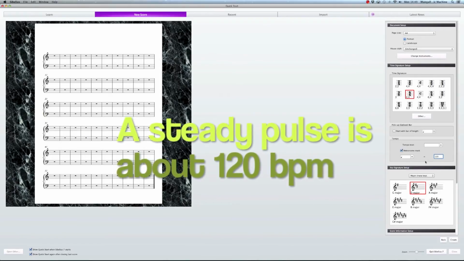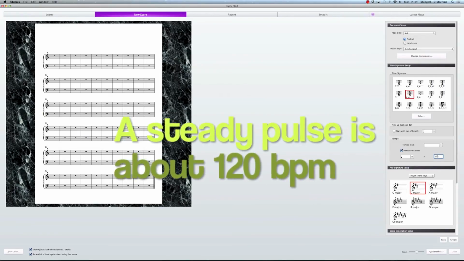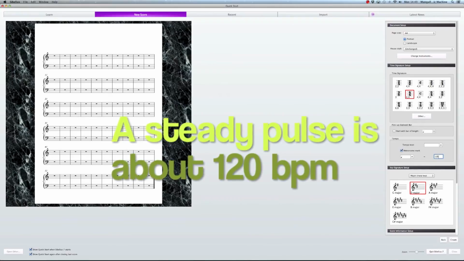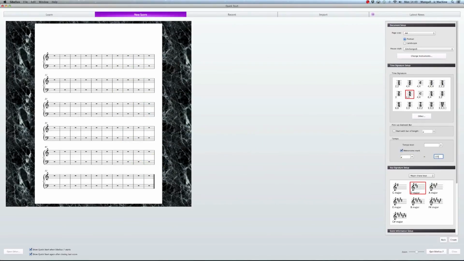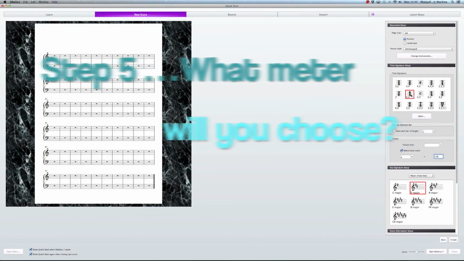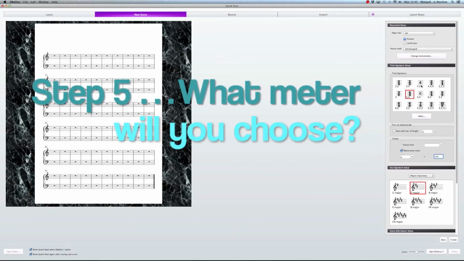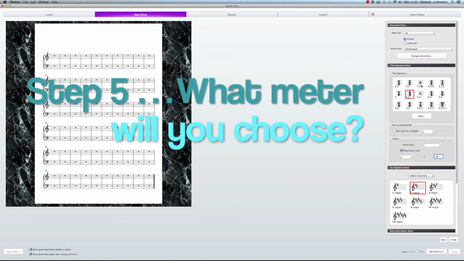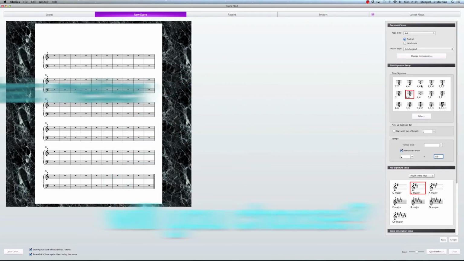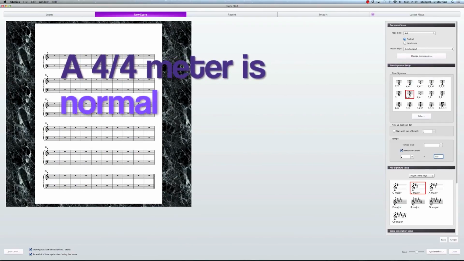If you want it faster, increase this number. If you want it slower, decrease this number. But let's start with a fairly typical 120 beats per minute for my piece. Okay. Most music is in 4/4. Sometimes we have music written in compound time. Sometimes we have 3 beats per bar rather than 4. Things like a waltz and that sort of thing. But let's just have our piece in the standard 4/4 for now.